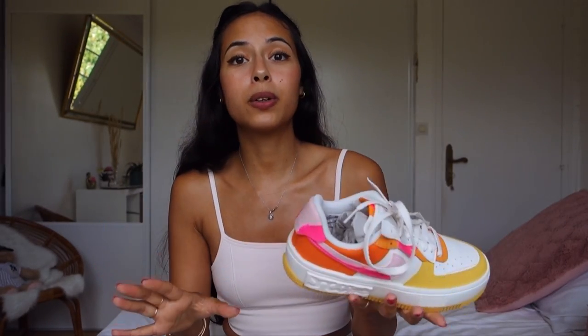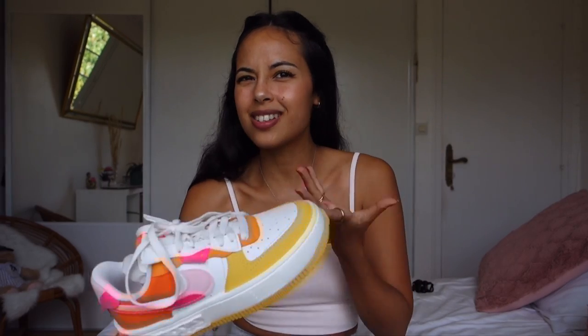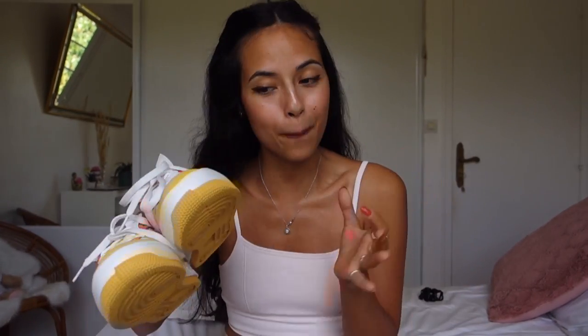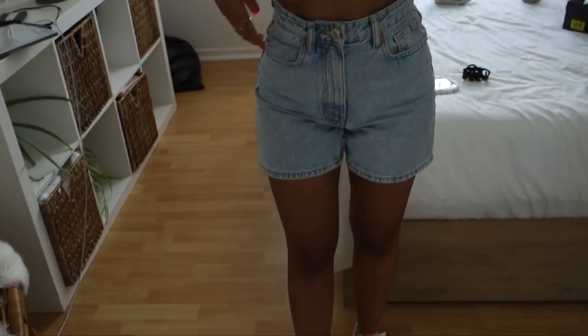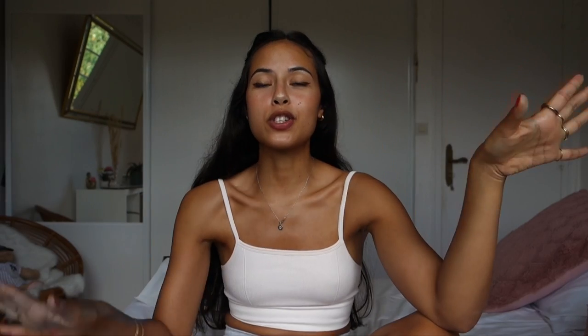These are very similar to the Air Force Ones. The only thing is that they're a little bit chunky because there's a little platform going on, and you have a bunch of wings and add-ons. But the color — this little pink moment with the orange and the yellow, this is like skater girl coming through. I haven't styled these yet but I will. Today I've decided to pair them with some high waist denim shorts, kind of giving a 90s vibe because they're a little bit longer on the leg, and with a knitted top. I think these are like my most favorite sneakers of all time.